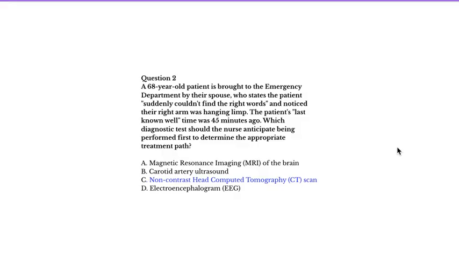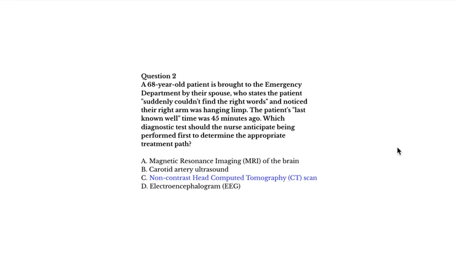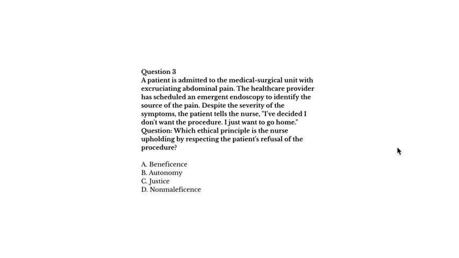So if this is an ischemic stroke and you have 45 minutes since the last time, you have enough time to initiate your TPA, which is your thrombolytic therapy. So a lot of guidelines say that you can start it within 3 hours, and some evidence suggests around 4.5 hours after the last time that the patient was feeling well. So if you chose letter C, that would be the correct answer. Okay, so let's go to question number 3.